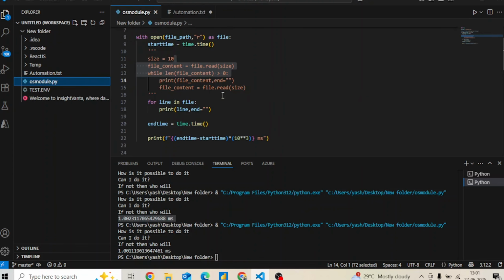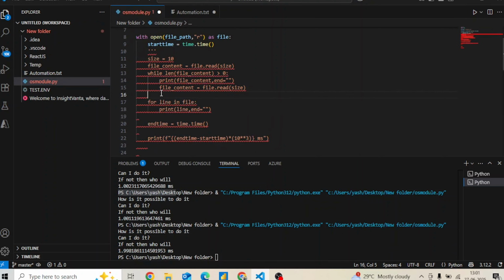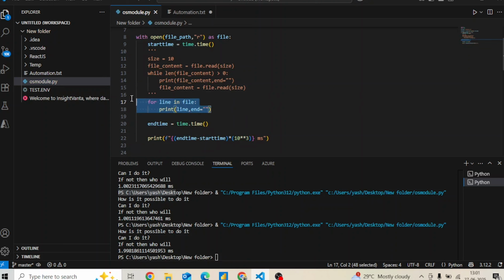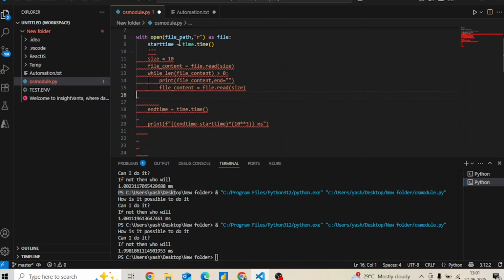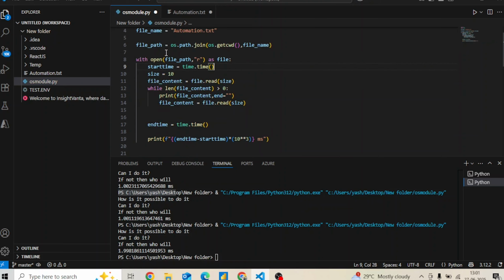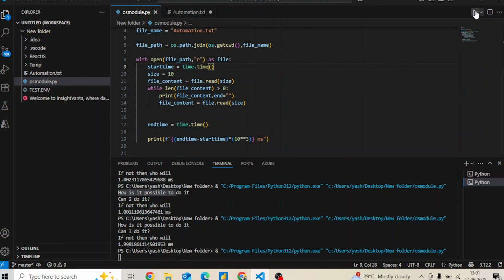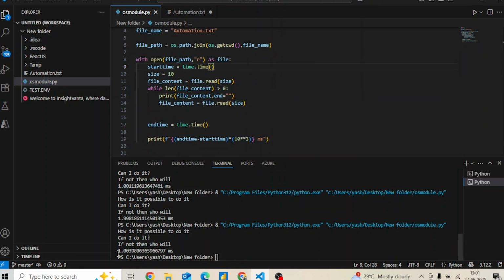Now I go to the OS module, and if I run this, it is taking 1.998 seconds. Now if I remove this one and this one, and run this one, see, it is taking 1.0034 seconds, almost the same time as the previous one.